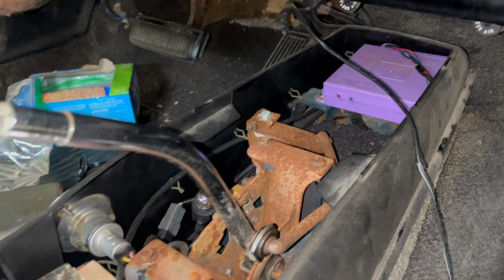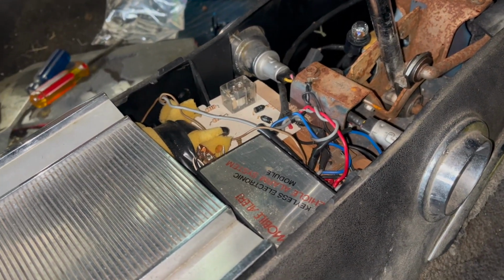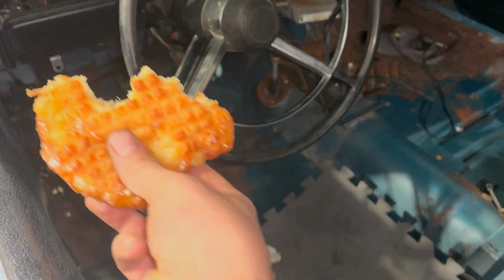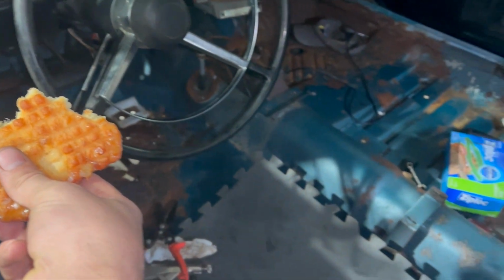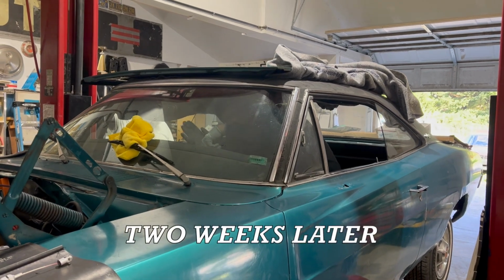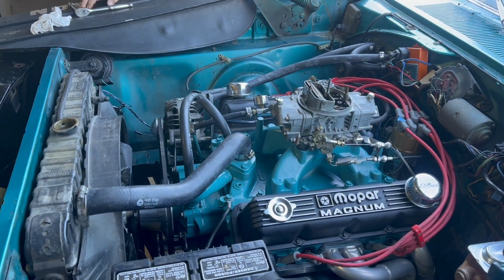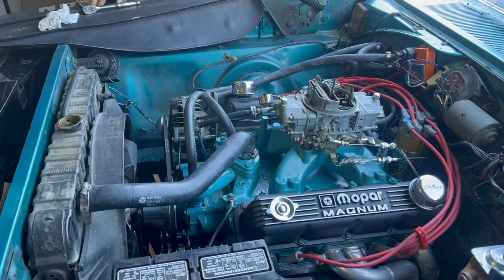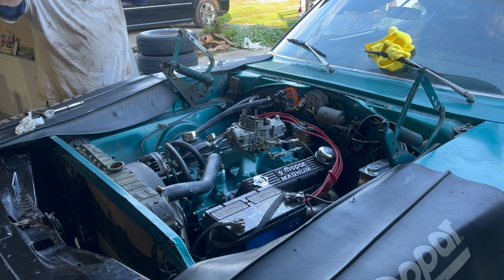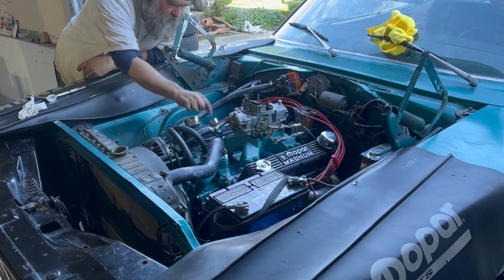Switch there. Yeah, we found the hidden explosive device. You know, you just put the donut here, the floor looks great. Have a nice ride! But will it run? No. Magnum noises. Too fancy.